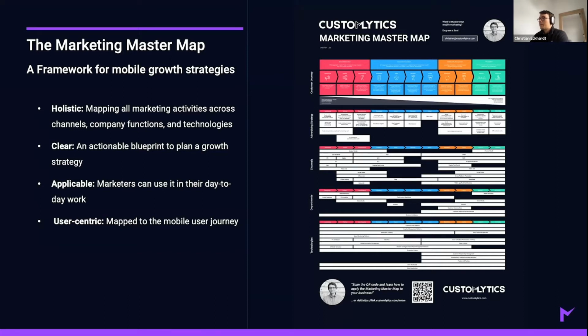It's clear. We have tried to map different aspects of marketing to the different steps in the marketing lifecycle. It's a pretty clear guideline on what to do in which step, much clearer than the more generic frameworks. And it's applicable.